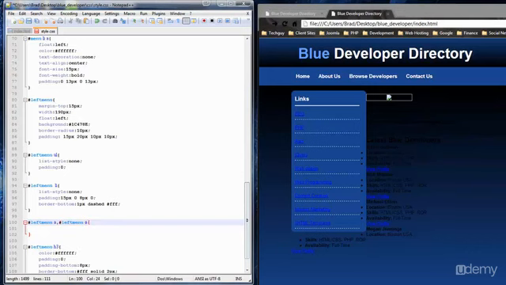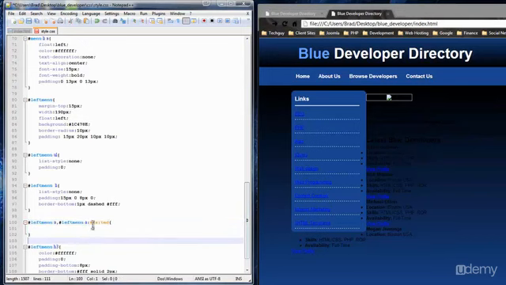What I'm going to do here is I'm going to do the left menu A, the left menu links, as well as the left menu links visited. Now you can use this visited, which means links that the person has already clicked on. So sometimes in some browsers, if you don't include this right here, then the links that you've clicked on could actually be a different color than the links you haven't, which can get sloppy.